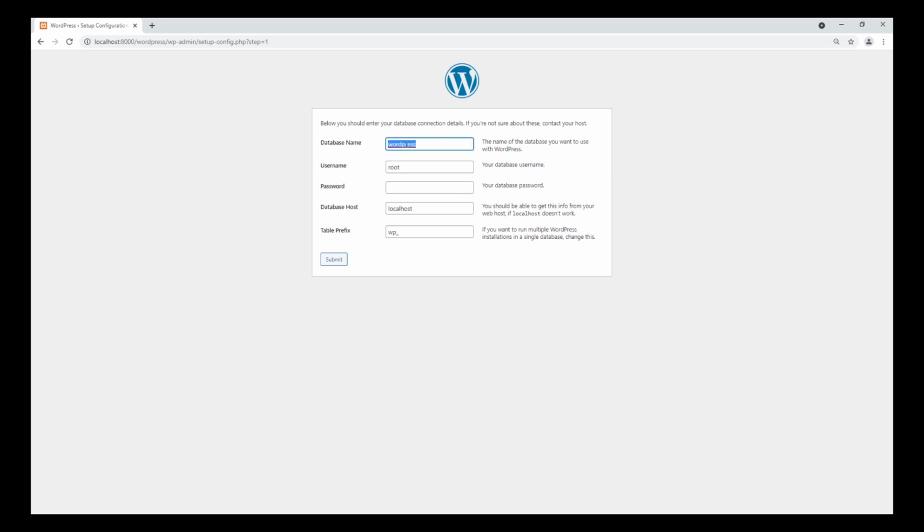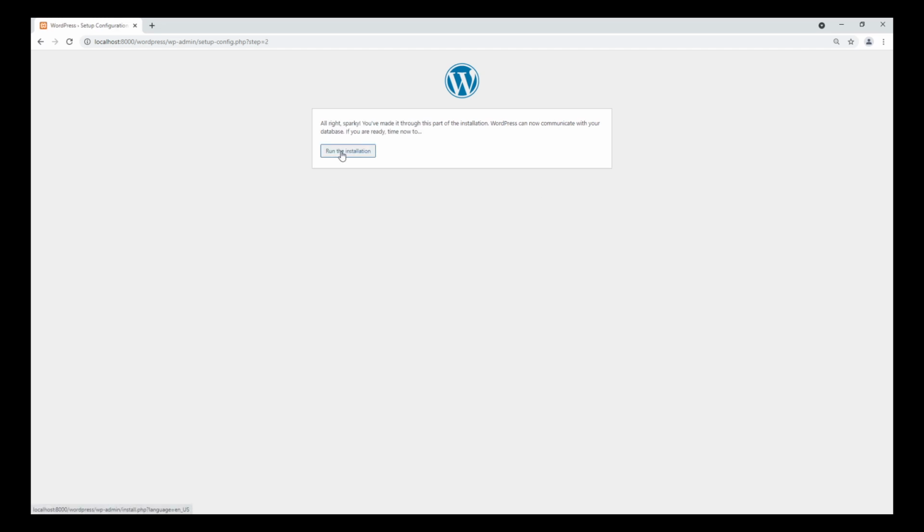This is the database name, the one we created, and then everything should be okay. There's no password for the database, and then just click run the installation.